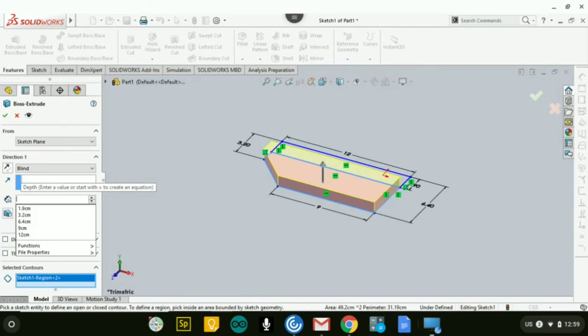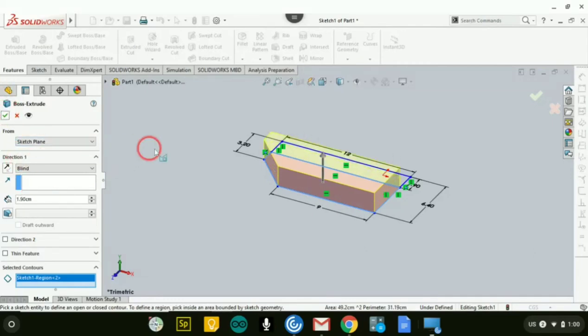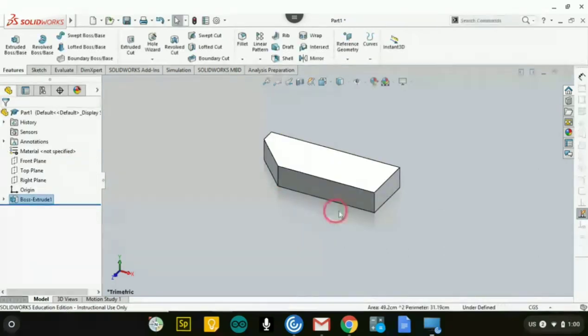So if we look at the side view in our 3D view drawing of our block number 1, we see that the thickness of that little lip piece is 1.9 centimeters. So go ahead and put 1.9, green check mark again. That is now 1.9 centimeters, and our flat image is now a 3-dimensional object.